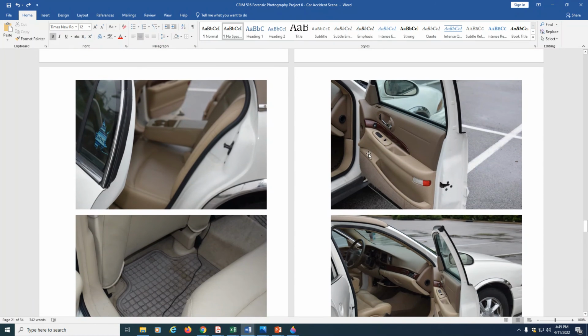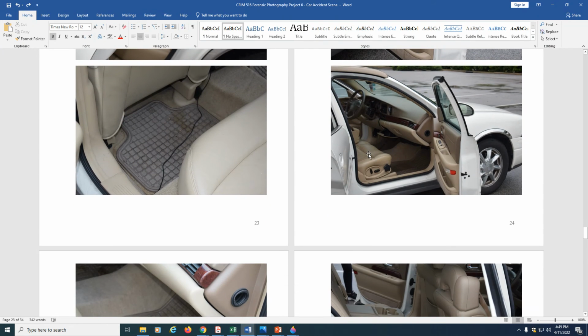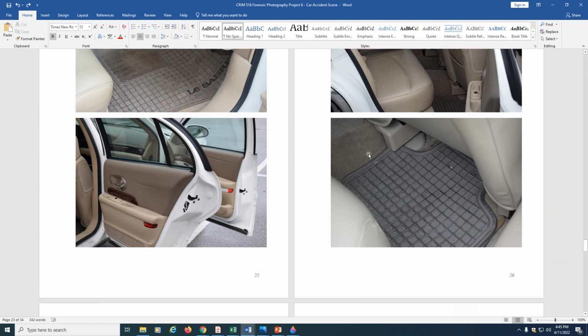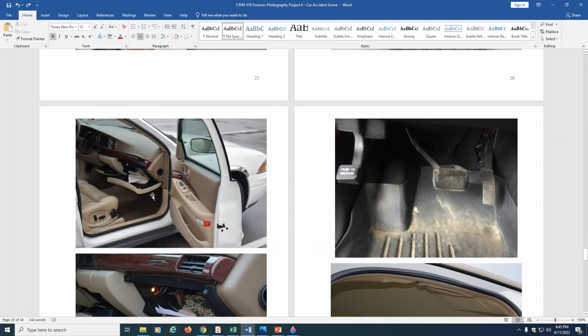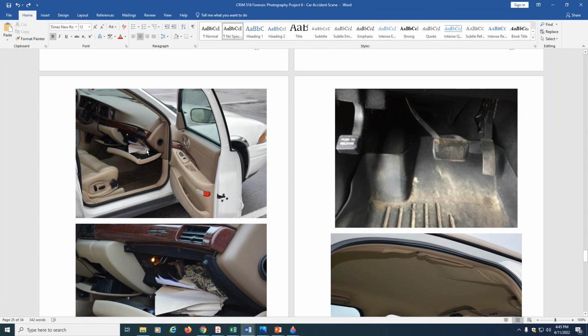Okay, and then once we've done that, right, glove compartment's the next thing, right? As soon as I get down here, the most you would need for anything like the glove compartment or pedals is simply two for the glove compartment, medium range and close up, and then your pedals to make sure that they're not broken, or in essence they look like they should function, or nothing else is kind of messed up.